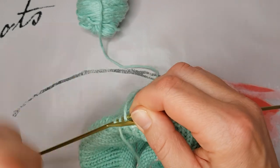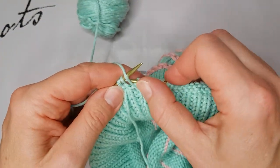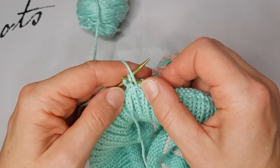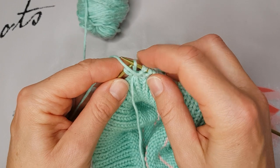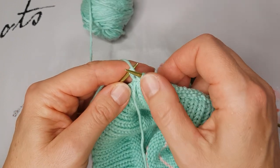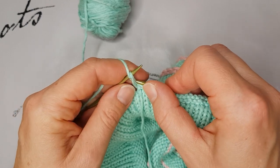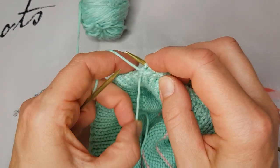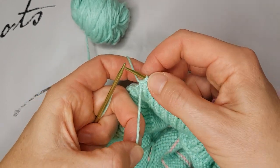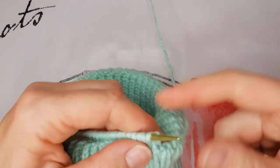I have my last two stitches. This stitch I don't knit, I just pick it up with my right needle, and the last one I knit with a purl stitch. In this mode we will have a nice border. Turn my work.